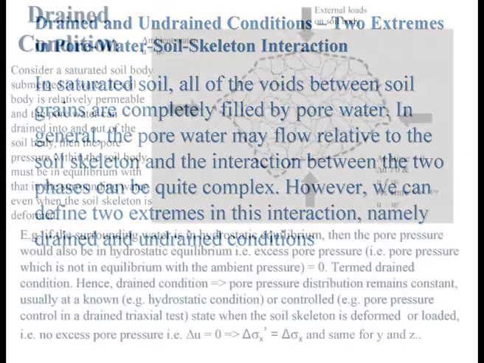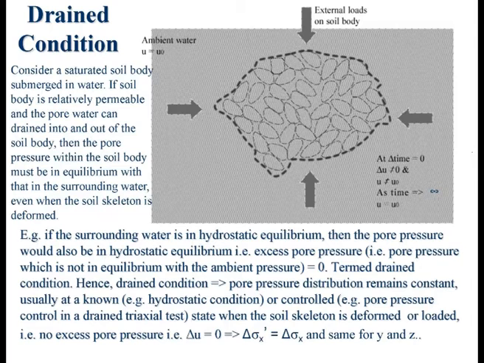So drained and undrained. Okay, let's start with the drained condition first. I have here just a general body of soil. All these little things here are soil grains. It's a general body immersed in water. There's ambient water around it, and this body of soil that you're considering at this point in time is subjected to some external loading.